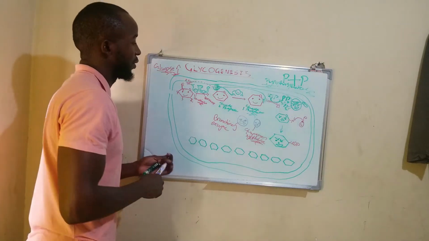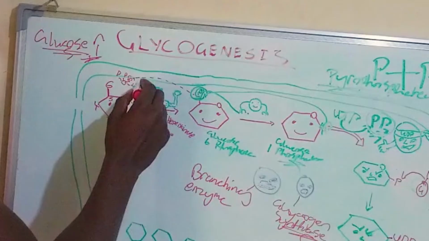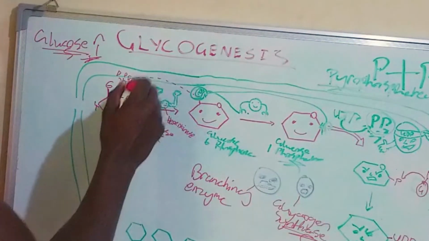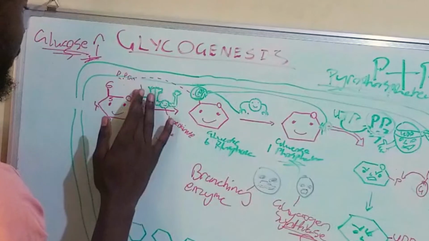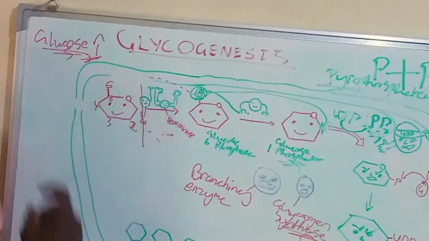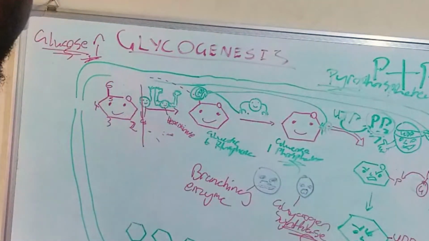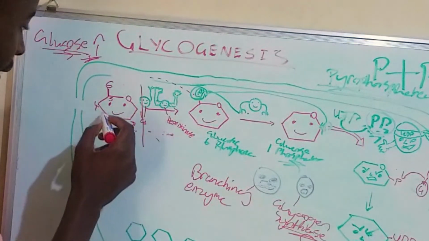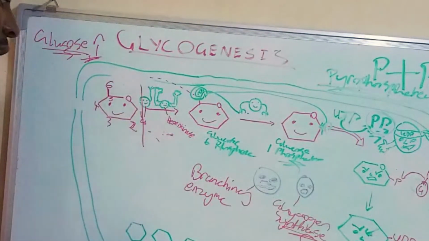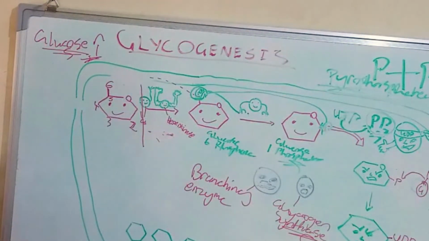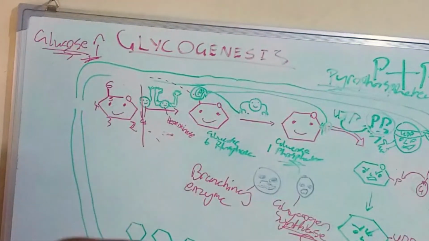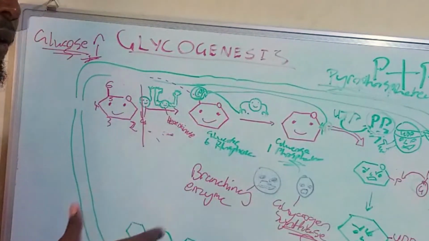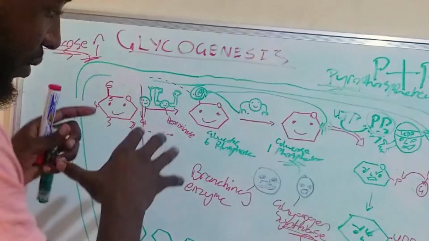So, when you look at the glucose molecule, again, let me just cut everything else out. We're focusing solely on the glucose right now. So when you look at glucose, again, 1, 2, 3, 4, 5, 6. For glucose, it has two sides. There's a reducing side and a non-reducing side. There's a reason why we call them that, and you'll understand further as we go on.